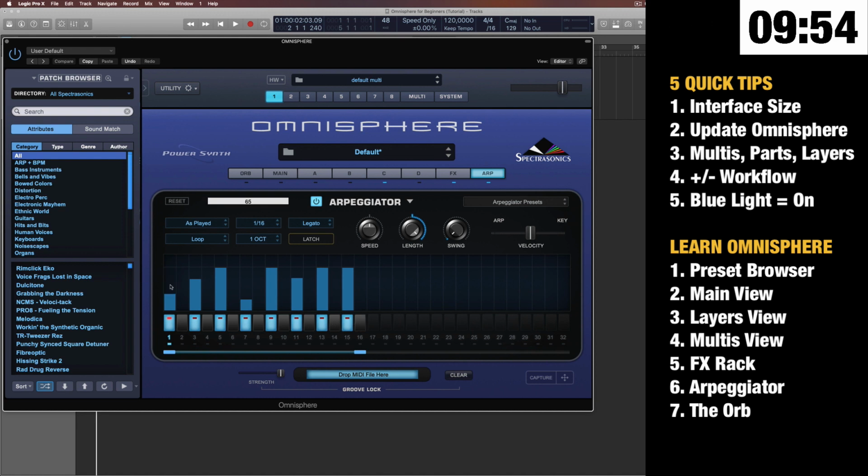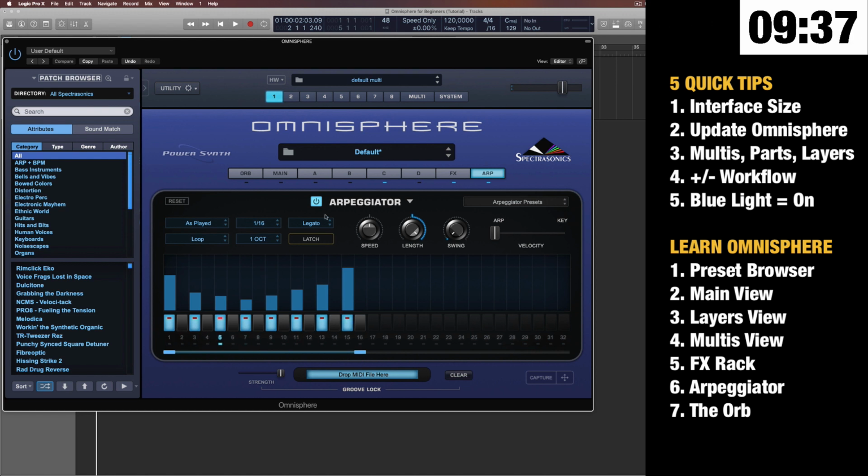Also the dynamics per note, so you can have it go down and then up in volume. Set this slider so the arpeggiator controls the velocity, right?